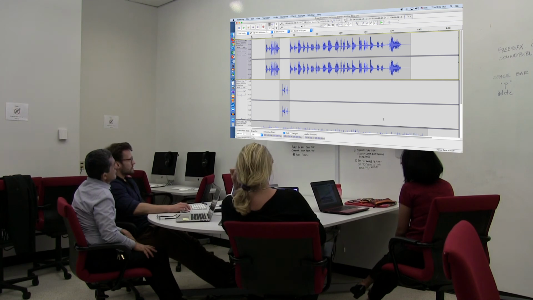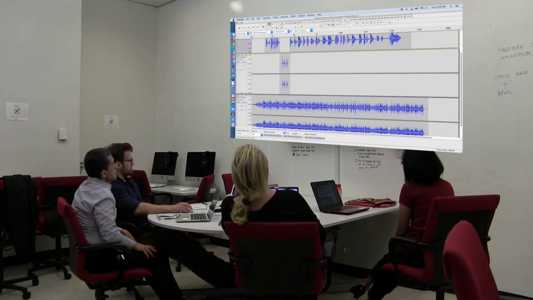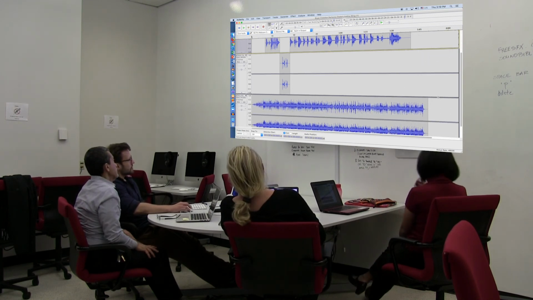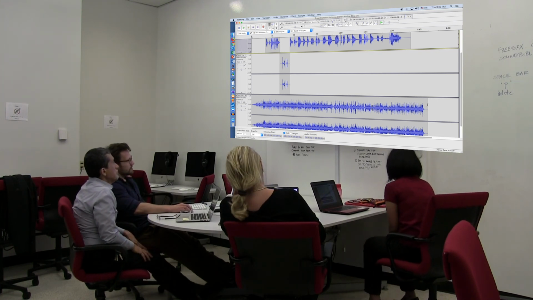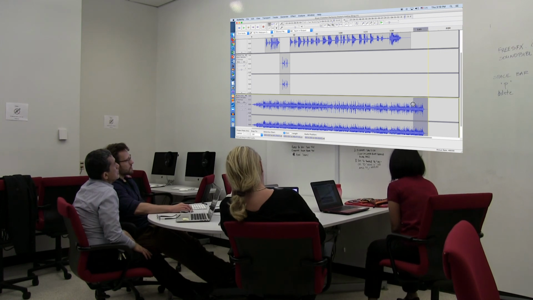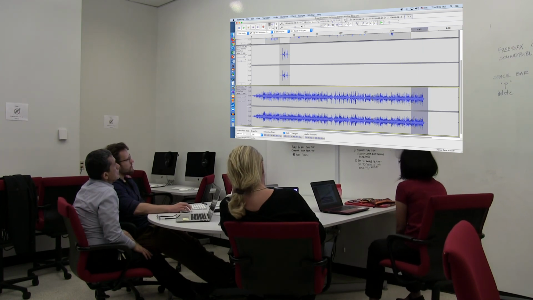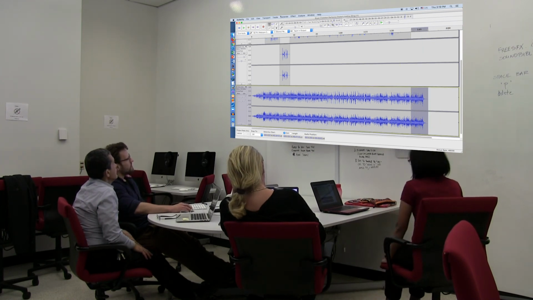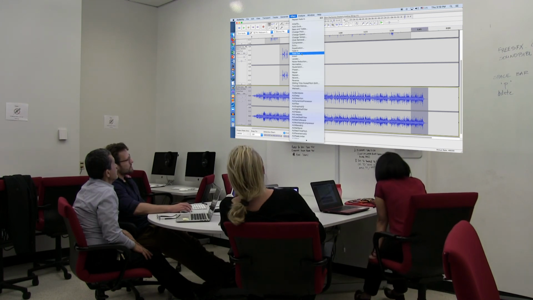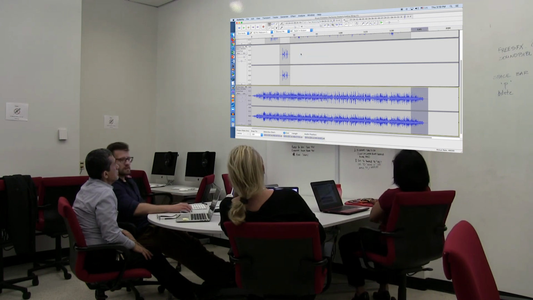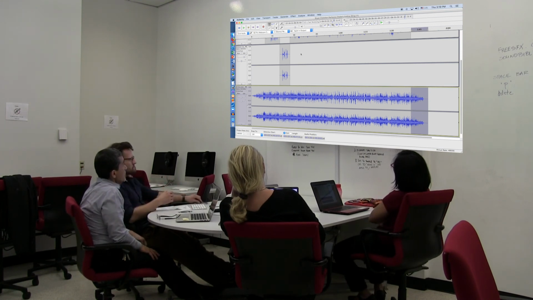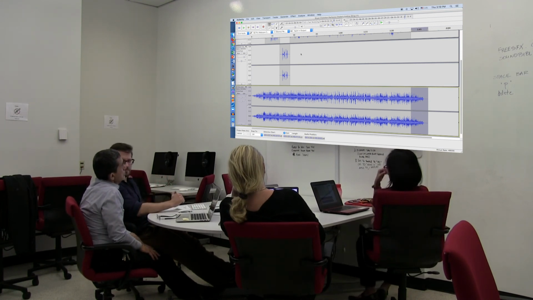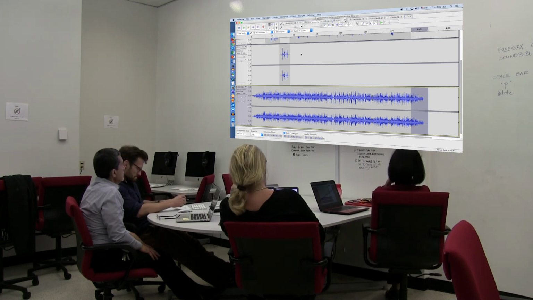So if I'm doing this at the front end of the track, I may need to do something similar at the back end. So I'm gonna go ahead and highlight this portion here. But rather than doing fade in, I will select the fade out from the effects. And that way we have this kind of more professional transition from one thing to the next.